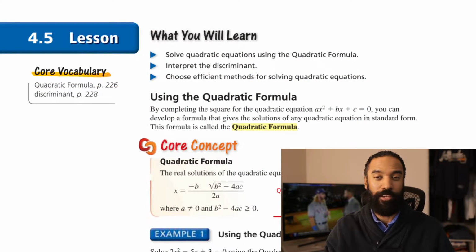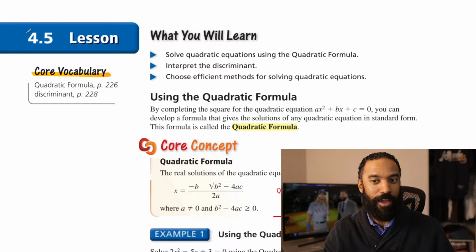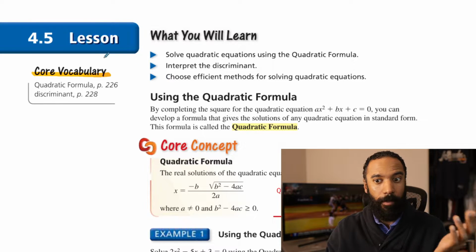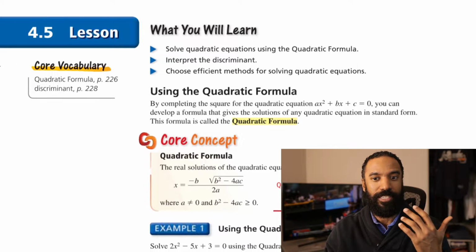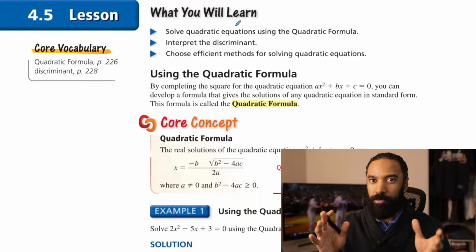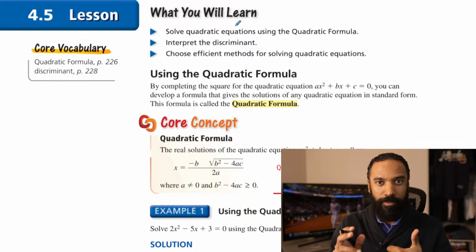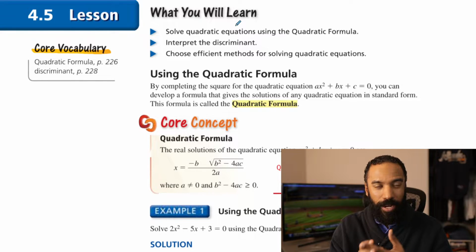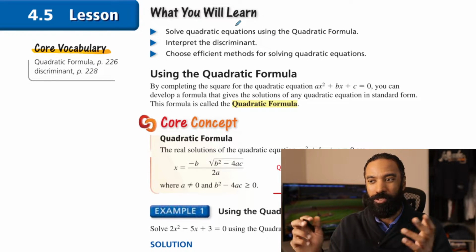Now, I've been teasing quadratic formula for quite a while. Every time I say 4.5, 4.5, 4.5, here it is. This is one that students actually warm up to. Once you know the formula, you feel it's a safe haven to use. There are some things you've got to remind yourself of. You still got to simplify radicals, you still got to reduce fractions, and there are easier methods when available. So make sure that you're only using this when you have to.